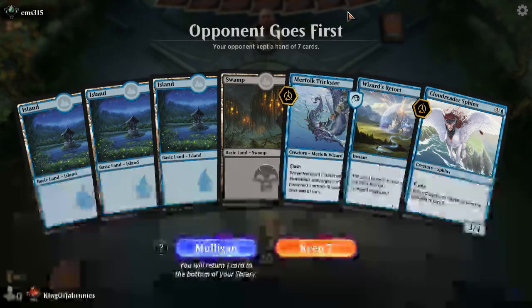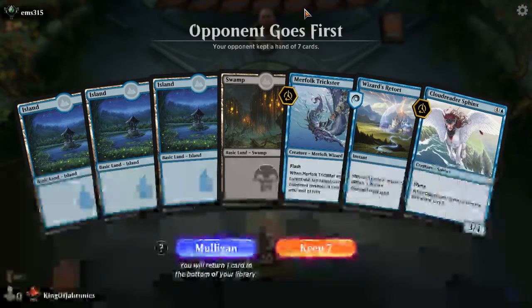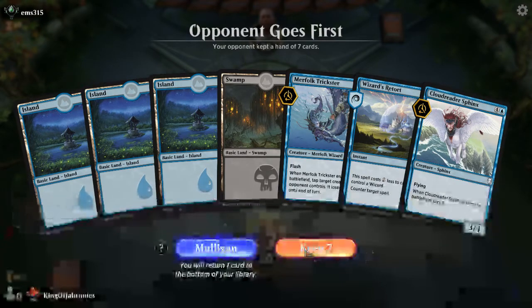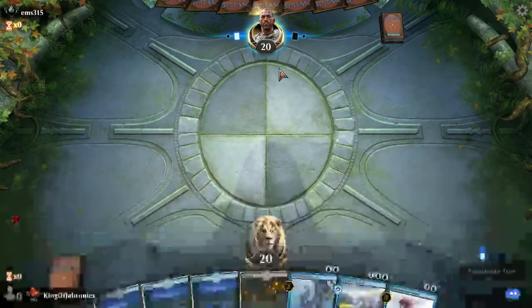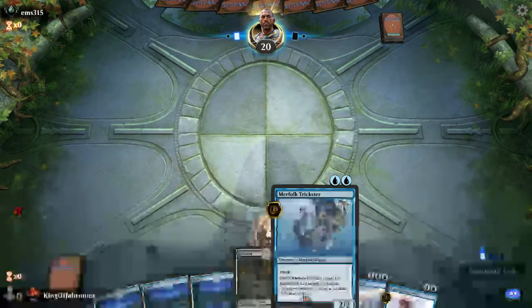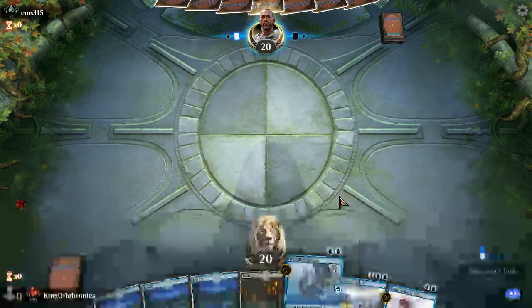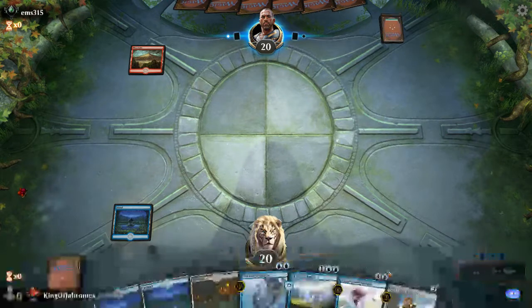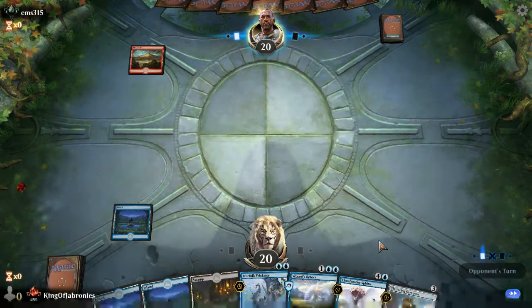We got Trickster on 2 with Wizard's Retort. I think I like this. We're on the draw. We'll eventually get the Cloud Reader Sphinx with 4 lands in hand. So I think we keep this. I can maybe just flash out the Merfolk Trickster at the end of a second step to maybe get some attack going in, perhaps. It really depends.